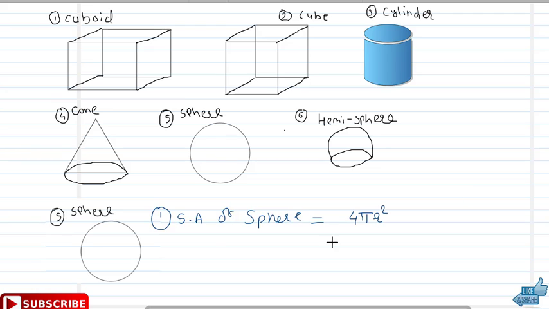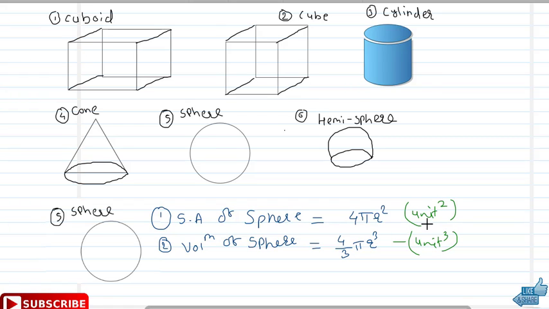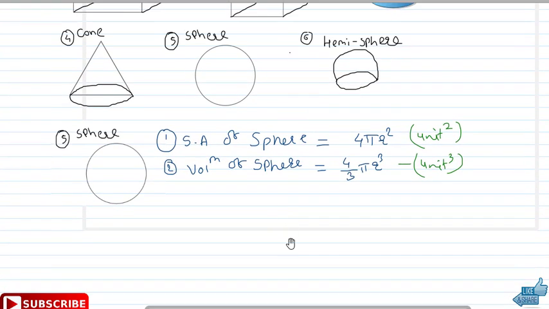So the second and last one is the volume of sphere. The volume of sphere is nothing but 4/3 pi r cube. Remember, there is a cube because the unit is always unit cube for the volume, and for the area it's unit square. Understand these two formulas. Now the last one is the hemisphere. So again I will take the hemisphere below it.